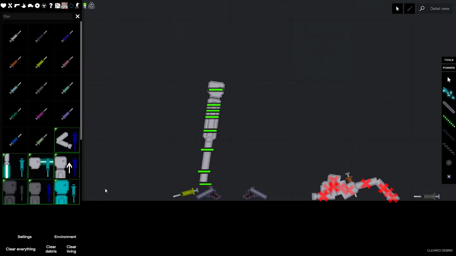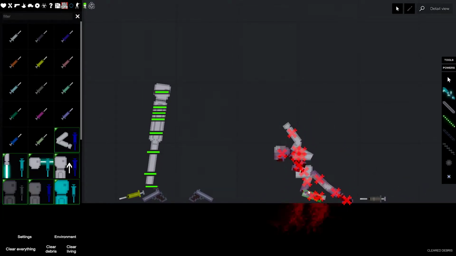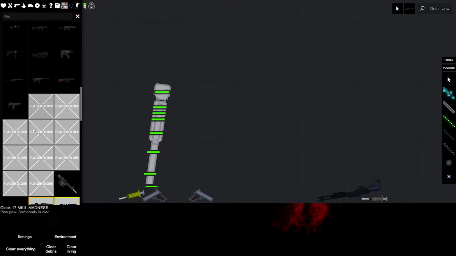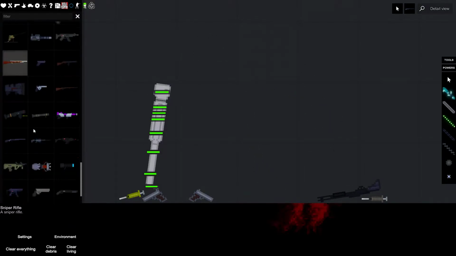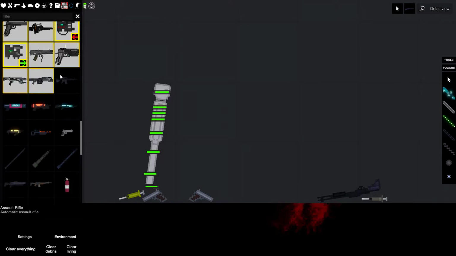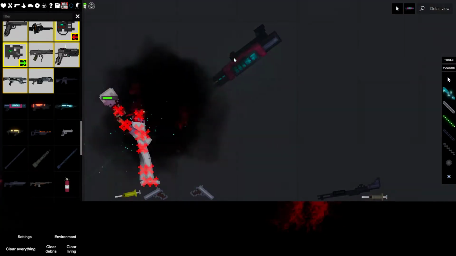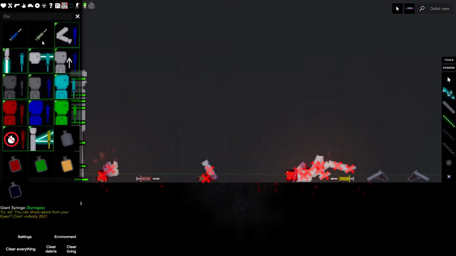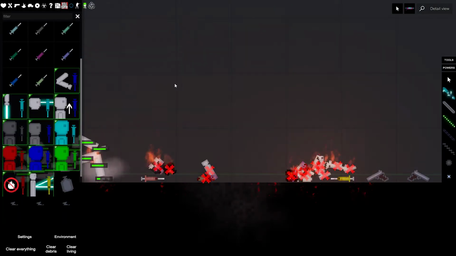I don't need it. A life syringe. Okay, heals nearly anything. If it heals anything, then... Now, let's get an exciting gun. Let's get a beam rifle. That's what it's called. Okay. Oh no, he's on fire!